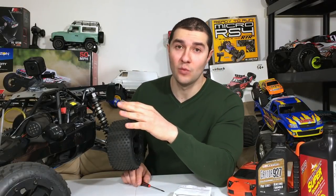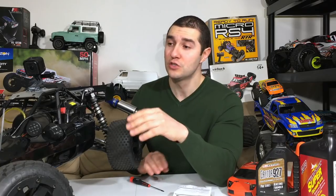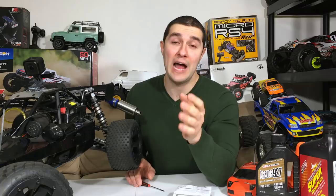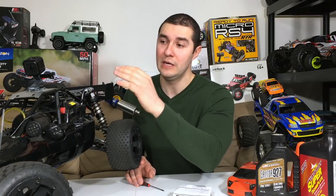As I do the run, keep an eye on the way this thing idles. Now, these things come with an 8,000 RPM clutch. What that means is at about 8,000, the clutch will expand and engage. So that is a good way to track whether your actual tachometer is accurately set. So therefore, your idle should be somewhere about half of that. And what's important is the top RPM that we're going to be getting. I will be doing a little bit of editing because yes, this thing is a little bit shaky as it goes along, but keep in mind, this thing will record the max RPM, and hopefully we can hit about 17,000 or more.